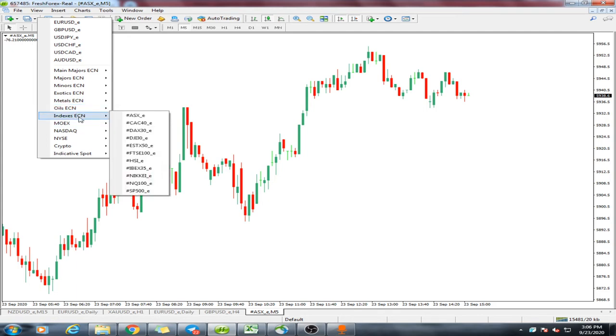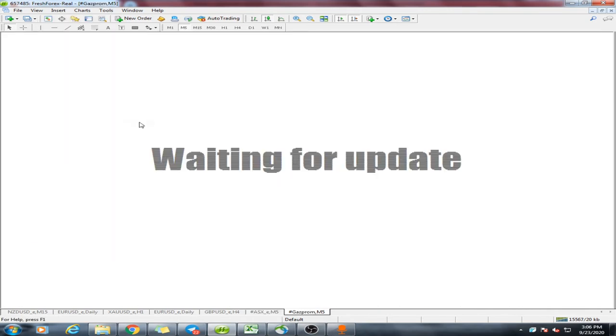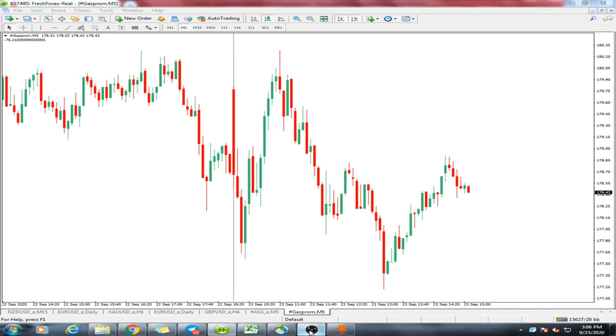Then there's indices. So what we're looking at today is MOEX, Moscow Stocks Exchange. So the stocks which fall under this category. We want to look at the first 3. We look at Gazprom Neft, we look at Gazprom, and then we also look at Lukoil. If time allows us, we may move forward to the others, but as for now, we want to start with Gazprom. And that's how it looks on my side.